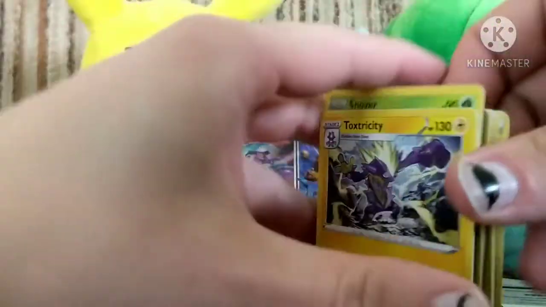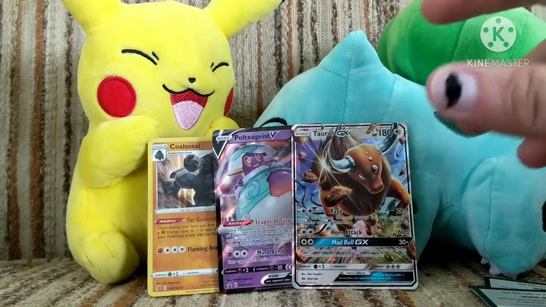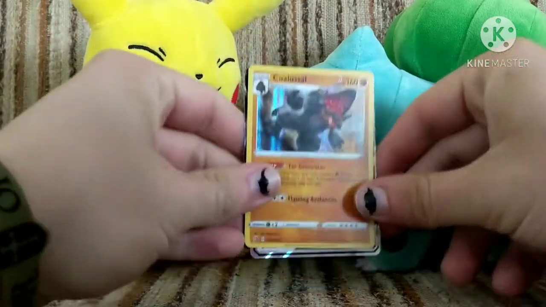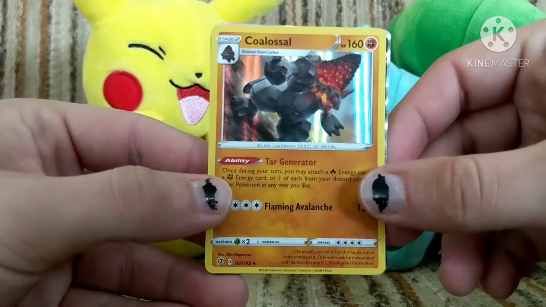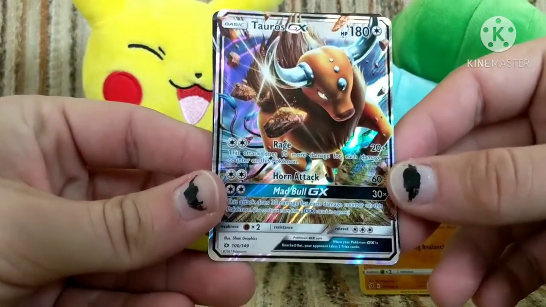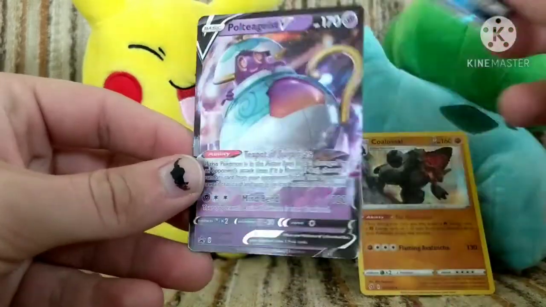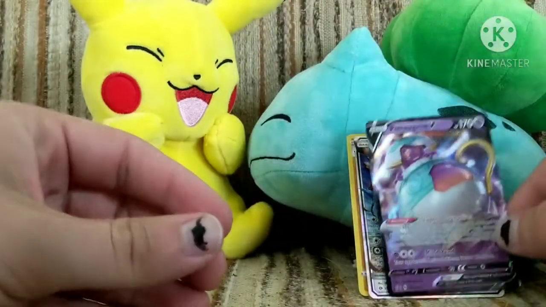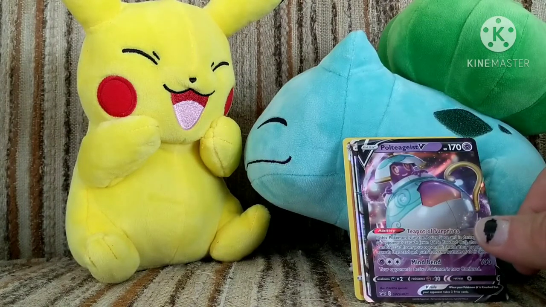So not too bad of pulls from this tin. I'm actually very, very excited and happy about that. That's cool. So for the recap, we pulled a Colossal Holo. We pulled a Tauros GX, which again, I love that artwork so much. And we pulled a Polteageist V from the Polteageist V Tin. Well, cool. There you go.